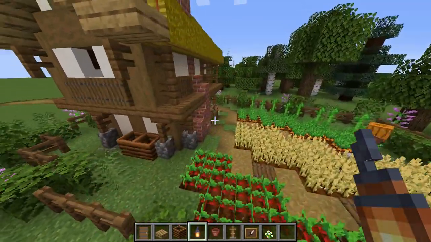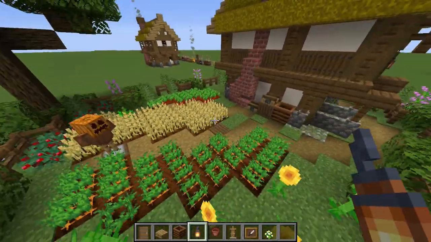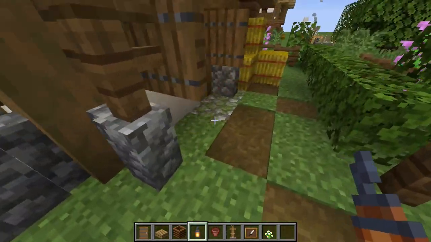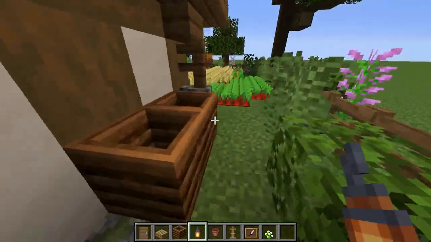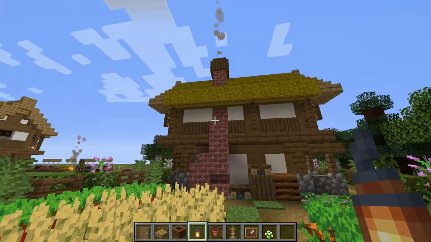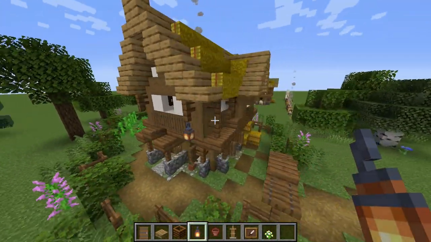And this is what it might look like after you've done some decorating on the outside. I put a little mossy cobblestone outside here, some path blocks, bushes, fields in the back again. And yeah, that was my two-story medieval building.